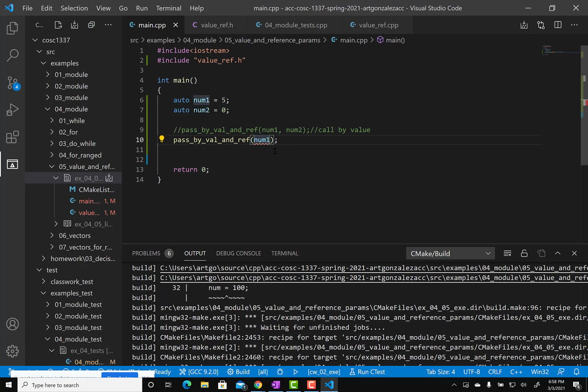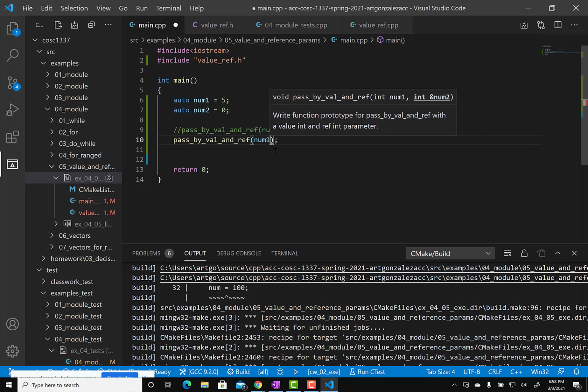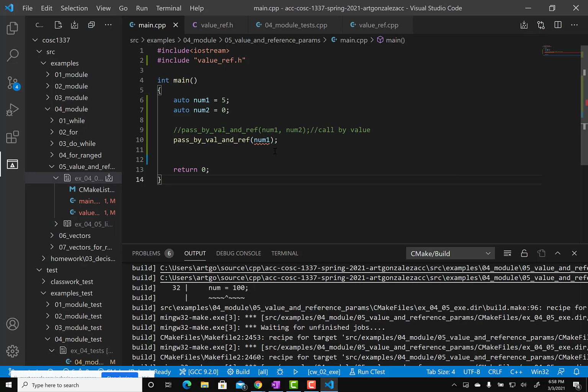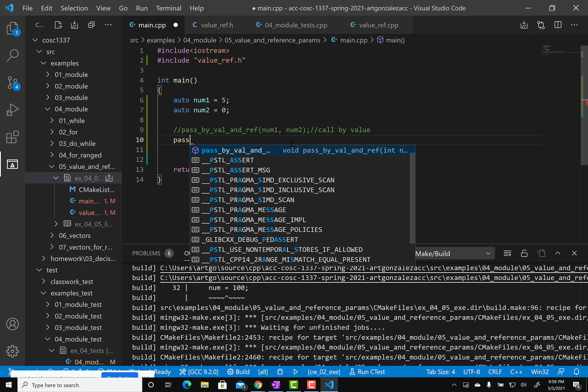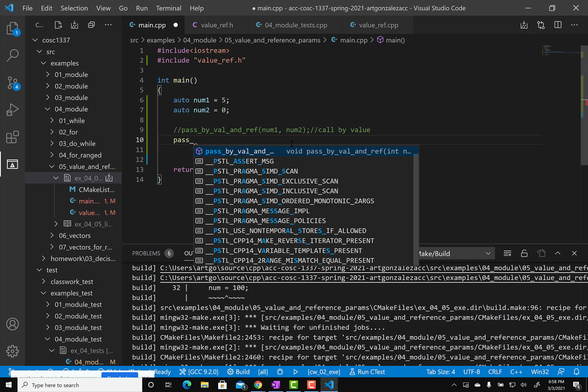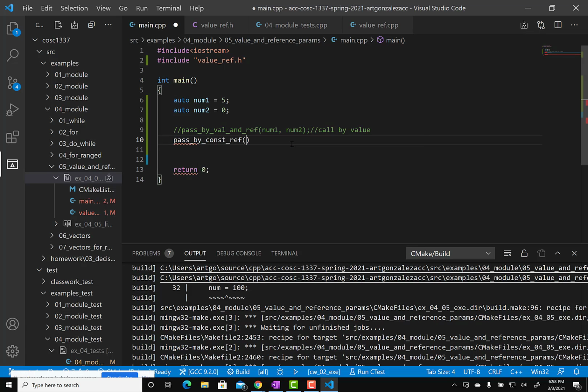And I need two parameters. Well, actually just one. I was thinking about the previous function. Okay, so notice here, oh, what happened? Select the wrong function. Pass by const. Okay, yeah, that's the one I want to use. Pass by const reference.